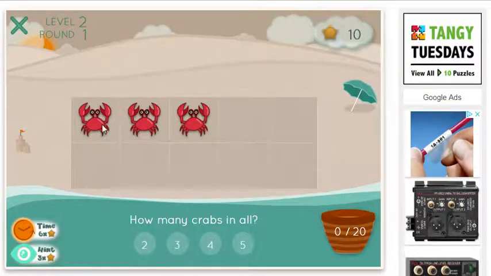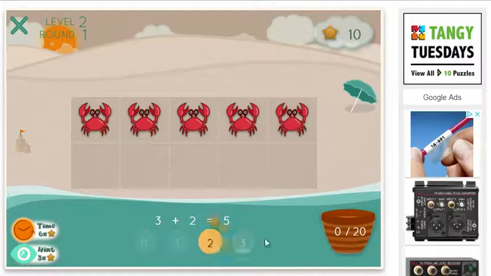So in this one, we might have students who are still counters. They might say 1, 2, 3. Hopefully we have some students who can realize that this is 5, and if I take away 2, that gives us 3. But now we have an equation that we have to solve. So it's more than just finding how many, it's how many would it take. And if you see, it took us long enough that they started showing those 2 crabs up there to help us out. So 3 plus 2 would give us 5.